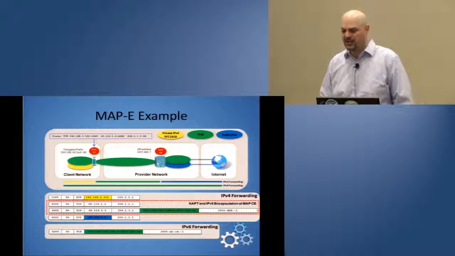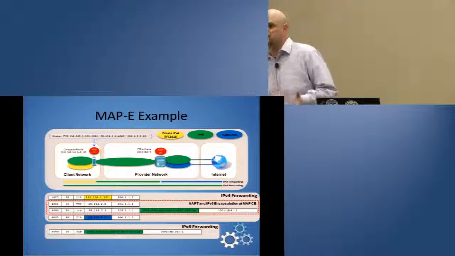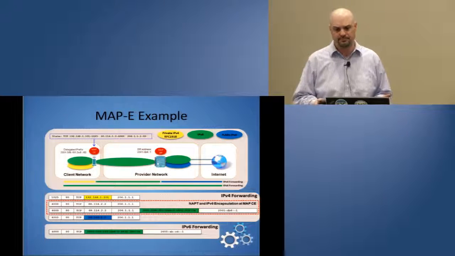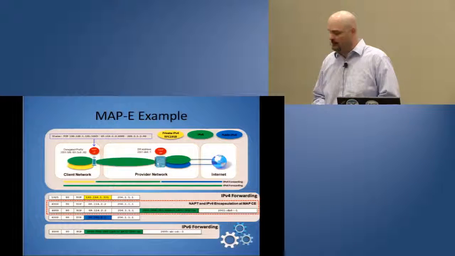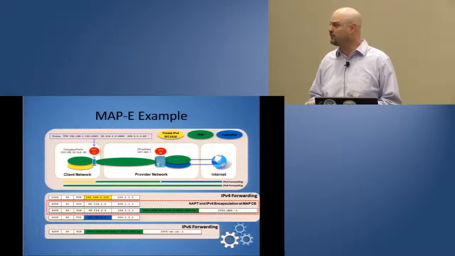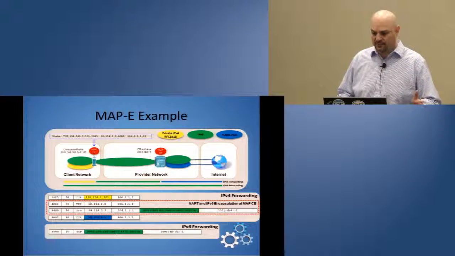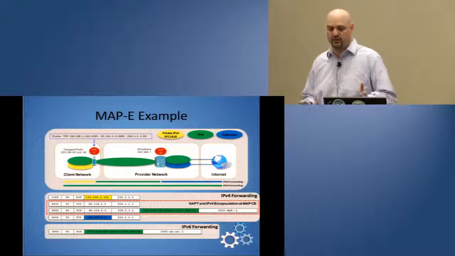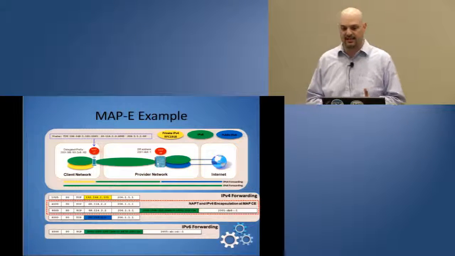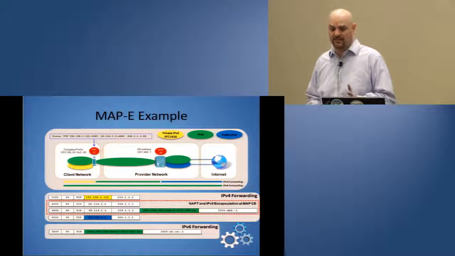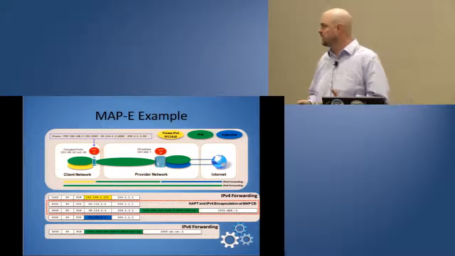In the case of MAP here now, what do we do? We then slap on an IPv6 header, right? The destination is just going to be the BR. The source is the special MAP address, right? And within that MAP address, I'm going to point out two things that are embedded. The first is your source public IP address. So if you look in there, 44.72.202 is your public IP address of 68.114.2.2. The other thing that's in there is actually your PSID at the end there, which is 3A, which is equal to 58. Right? Why do we need that?